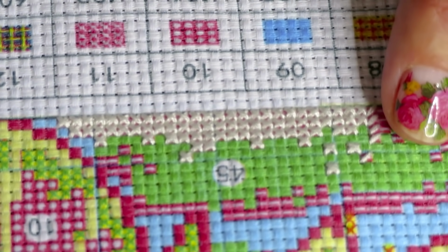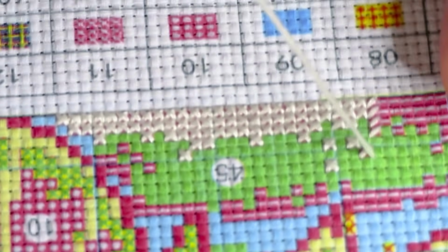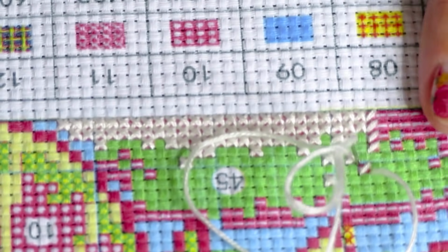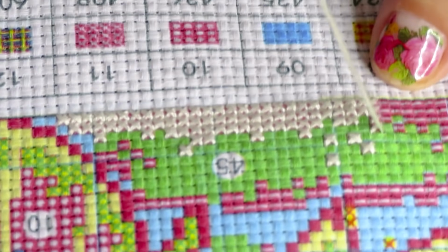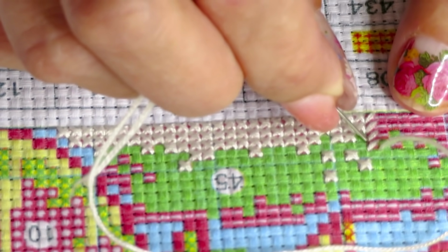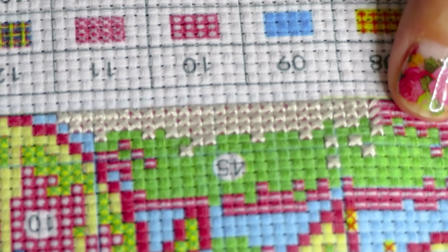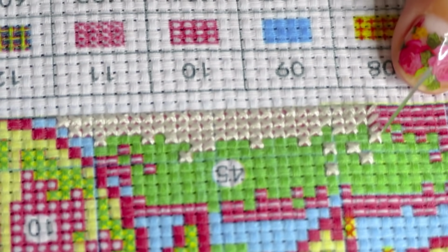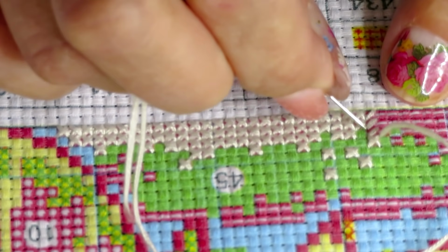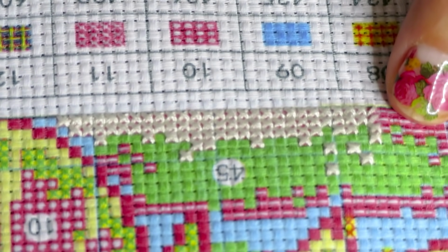My battery is flashing already? I feel like I just changed my battery. Okay, I guess we'll stitch till my battery dies. But I will replace the battery and show you a close shot, so I'm not going to leave you without my promise.